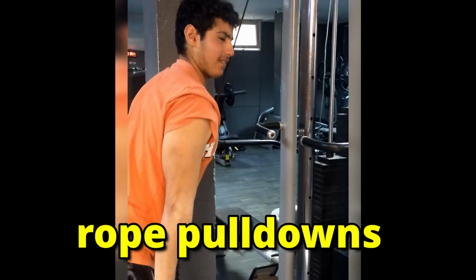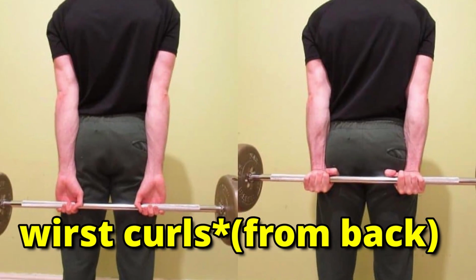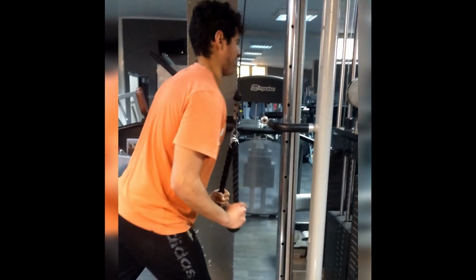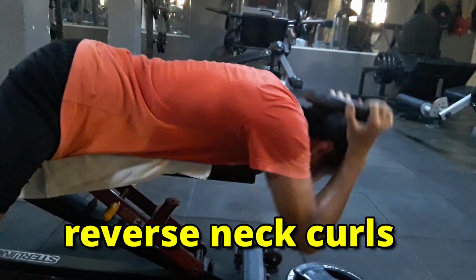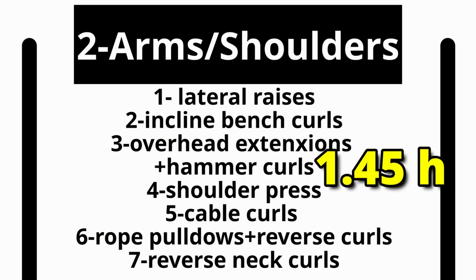And then I'll go back to triceps and do rope pulldown supersetted with either reverse bar curls or forearm extensions. And I do 2 hard sets using drop sets till my triceps get blown up, but for my forearms I'll probably do a normal set till my forearms get blown up. Finally I'll do reverse neck curls for 2 hard sets. And the arm workout takes me 1 hour and 40 minutes now.